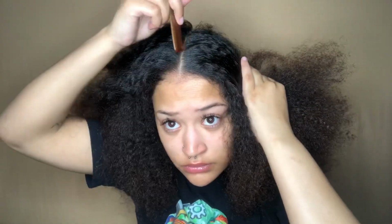Today I'm going to be doing this hairstyle that I saw on Instagram. I was like, this is really cute, so I'm going to try it out. I'm not doing it exactly the same, and I'm also not as good at braiding as the picture is, but you know, we're going to try it out.